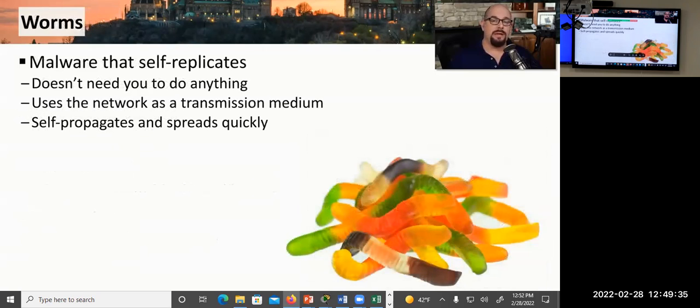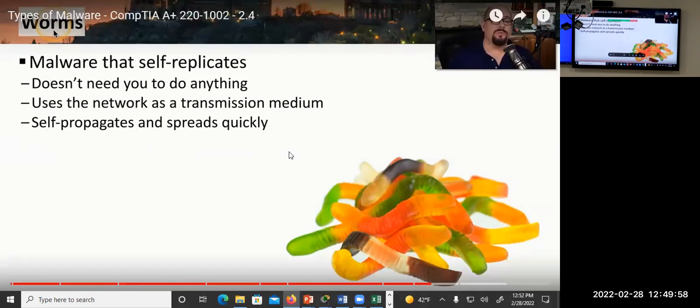Most viruses need some type of human intervention to get the virus started and running on a particular computer. But there are some types of viruses that need no human intervention at all. These viruses are categorized as worms. Worms are able to self-replicate themselves between system to system without needing any human to interact with those computers. This can obviously be a significant problem because worms are able to use our high-speed networks to propagate very quickly between systems.